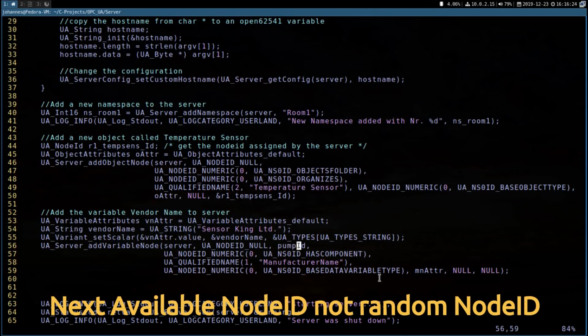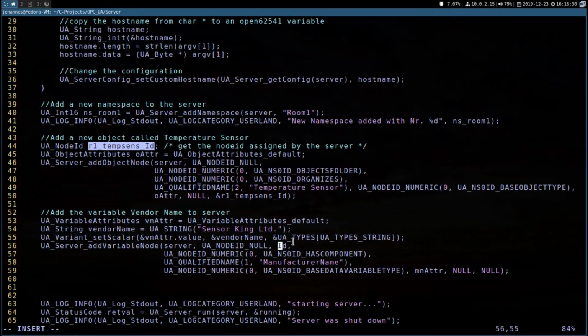Then our parent node should be this node. So I will paste this in here. So we want to assign it to the second namespace, and the qualified name should be vendor name, and I have to change the attributes as well.